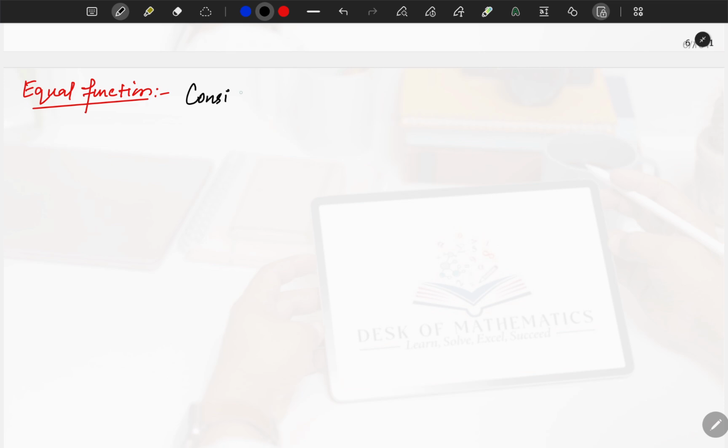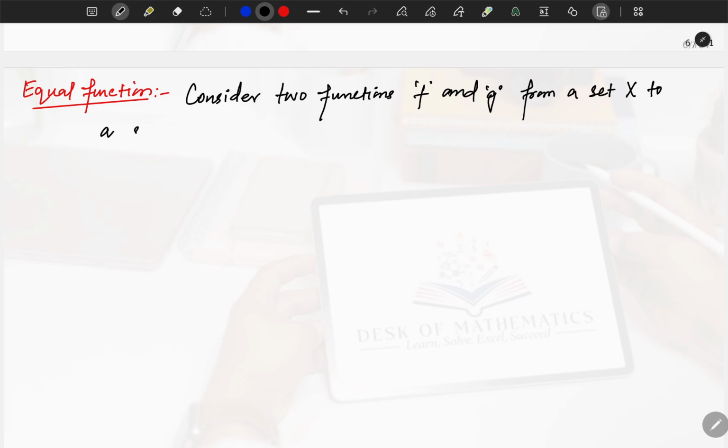If we have two functions, consider we have two functions f and g, defined on the same set, from a set X to the set Y.